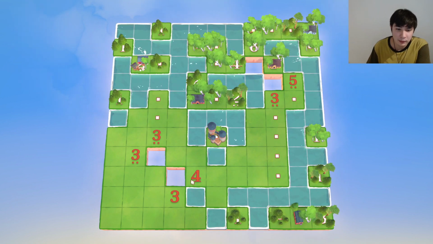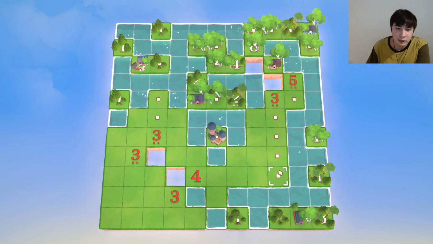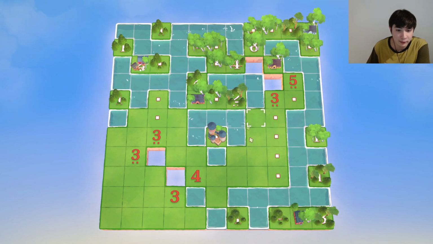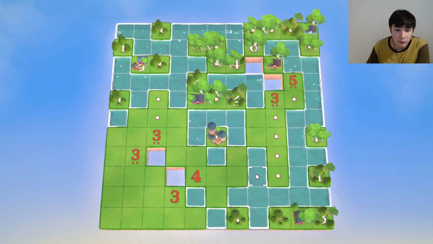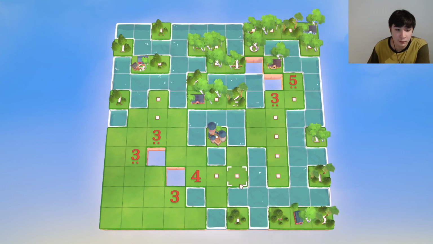This 3 and the 4 are separated. This size 8 region takes 1 more, and it's got to be one of these 2 to prevent a pool from forming in this area. So this is water. 4 has to connect to over here, to this little pocket.